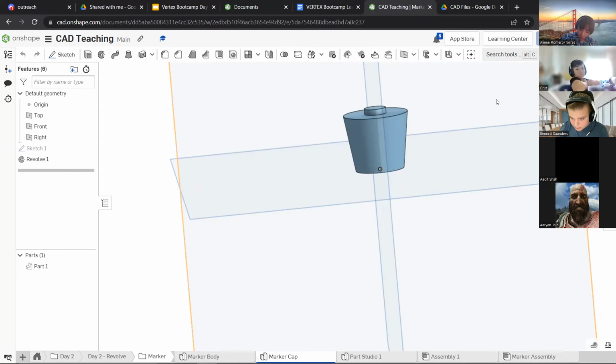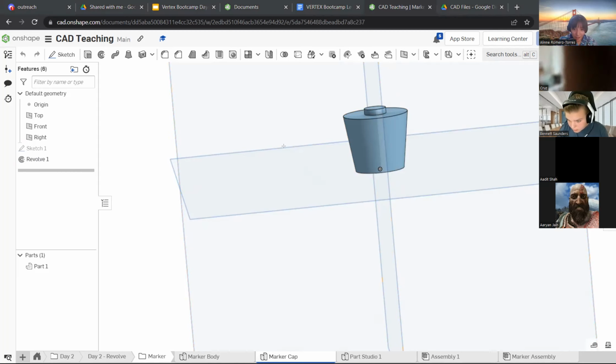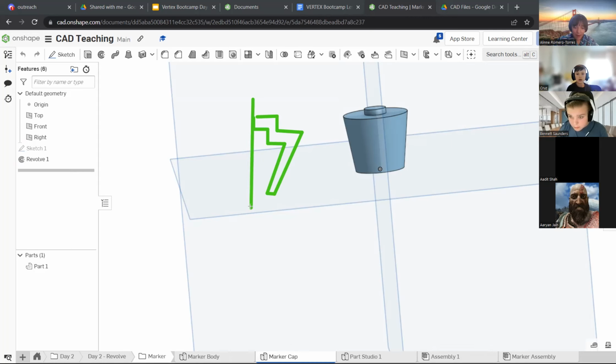So for it to be hollow and also to use the revolve tool, it would have to look something like this. I can just annotate on screen, that makes it easier, instead of drawing on paper. It would be a line, and then another line, and then another line, and then another line, and then it needs to be hollow, so I just want to revolve the shell, and then my axis. So that's how it would look.